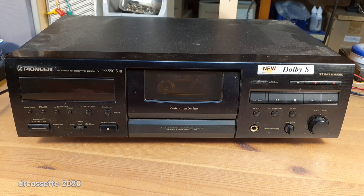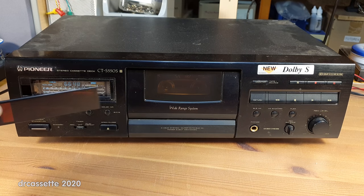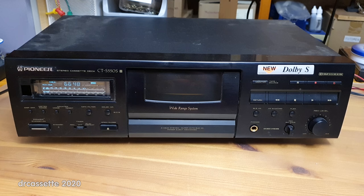It is working. The problem is, this cassette deck has an absolutely incredible amount of working hours on it, and that has taken a toll on the display. If I take off the color filter, you can see the display is working. Let me turn off the lights. It is working. It is just incredibly dim. This is one of the dimmest vacuum fluorescent displays I have ever seen.